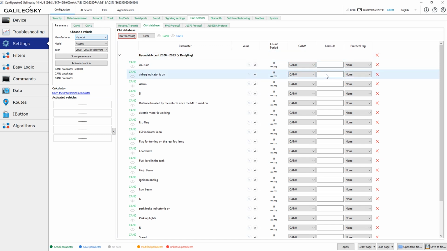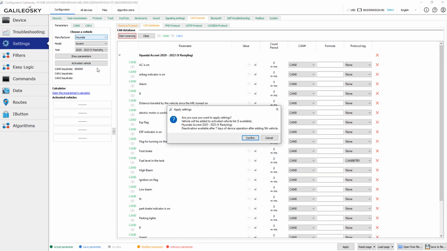The formula block is also available on this page. For those parameters that the mass is already known, the block is locked and the mass is already applied. When the mass is unknown, you can apply it manually. As usual, you need to assign CAN tags to those parameters that you want to receive in software. Please note that values for known parameters are not available until you activate the vehicle on your device.